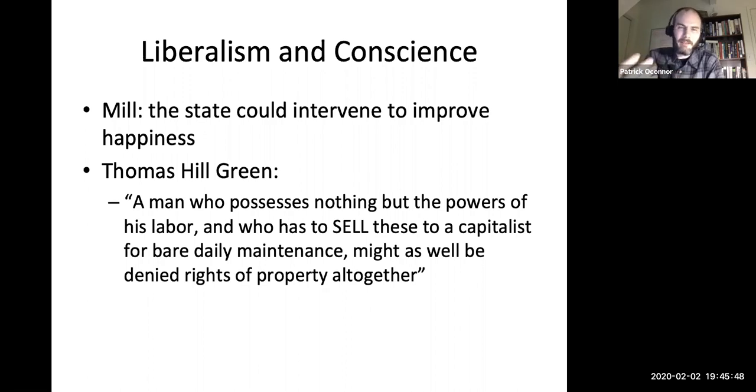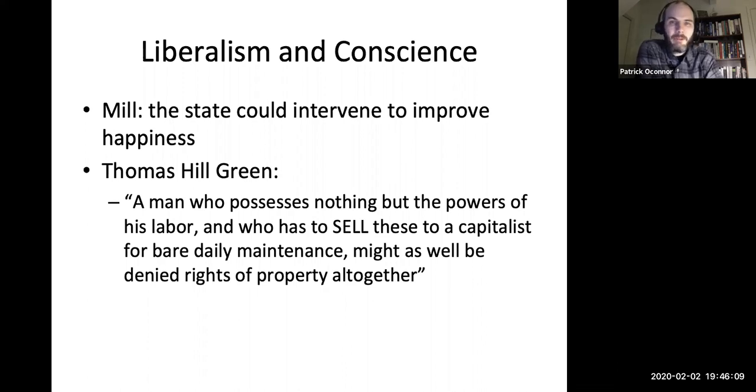So they believe in the market, right? They believe in individuals going on the market, buying, selling, etc., making their own way. They believe in private property. They believe in individual liberty, but they also see the limits of those liberties. Those things aren't enough to promote human happiness, is what they would argue.